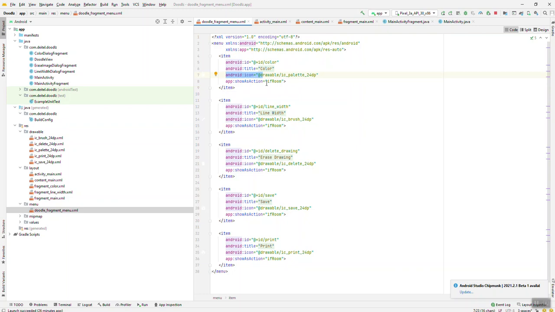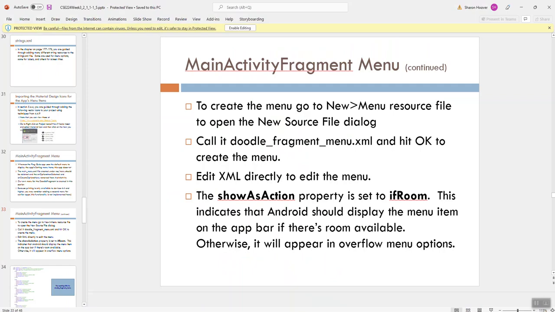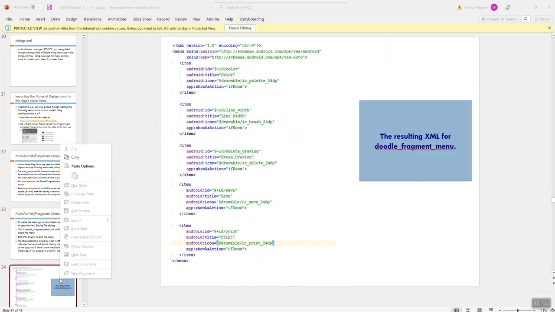Whether or not they display depends on how big the device display is. So when it says showAsAction ifRoom, as all of these say if room, that means if Android's operating system decides there's enough room, it's going to display them. So if you were to view this on a tablet, you may see all 5 of the icons instead of just 2 of them. So that's important to understand, and it's pretty nifty that that's all you have to do in order to display or not display, or specify only display if there's room.